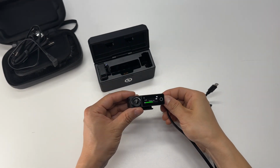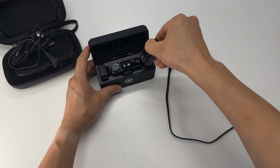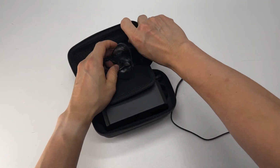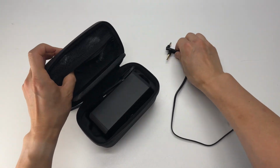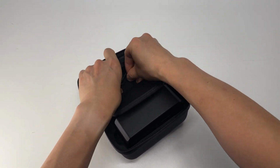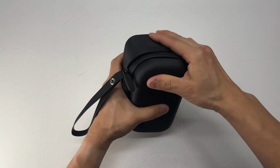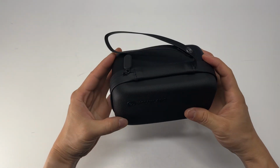Disconnected, back to the iPhone default microphone. Putting everything back in the case. Very nice compact package.